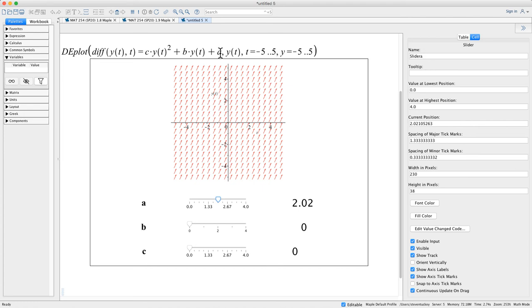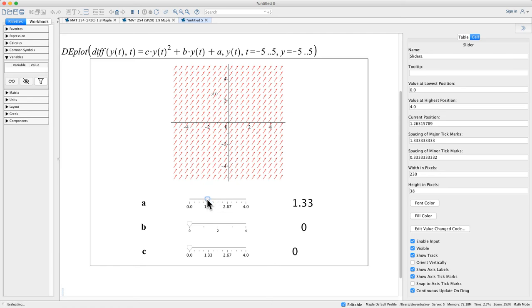all I'm saying is the slope of the solution curve equals 2, and the only graph that has a slope everywhere that's equal to 2 would be, in this case, the line y equals 2t. And so you see every single one of these solution curves is going to look like y equals 2t. But as soon as I change b and c, that's going to bring a little bit more complexity into my system. So I'm going to drop this back down.